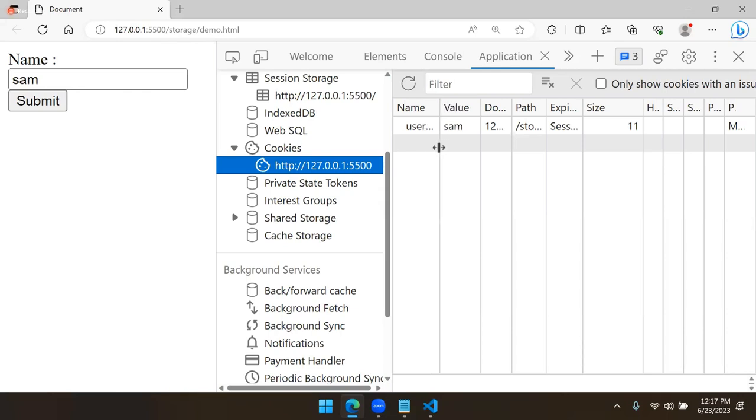What is the point about cookie? A cookie can be kept for several days. That means you can put 2 days, 3 days, 4 days like that. After 2 days, automatically it will delete. You can put time, you can put a date for a cookie. Another point is a cookie can be accessed from any browser also. But every browser has cookies enabled or disabled.